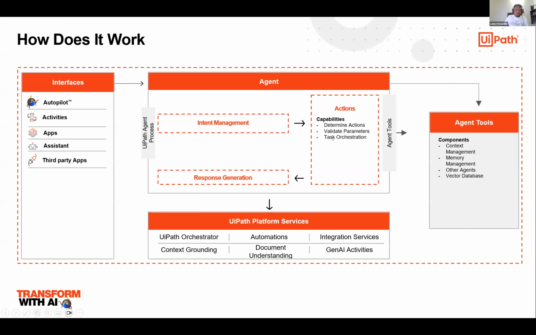So how do you determine what automations to trigger? That's where this context grounding, the thing I told you about, which is also a feature in UiPath. In GenAI activities, you have this capability. So you can actually provide this information to the UiPath agent, saying that these are the automations that you have in scope for the agent, and these are the input arguments that you need to provide for this automation to run. Then based on that information and also your message that you get from the user, it should be able to understand, okay, based on all these automations to address this scenario, this is the automation that should run. So this is actually a combination of context grounding, generative AI, and some decision capabilities that these Gen AI models have.